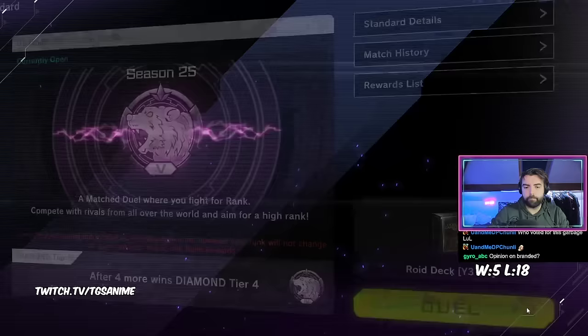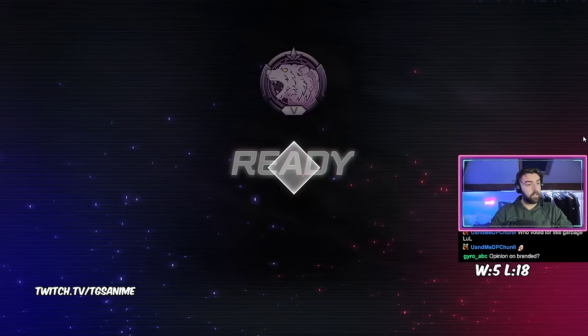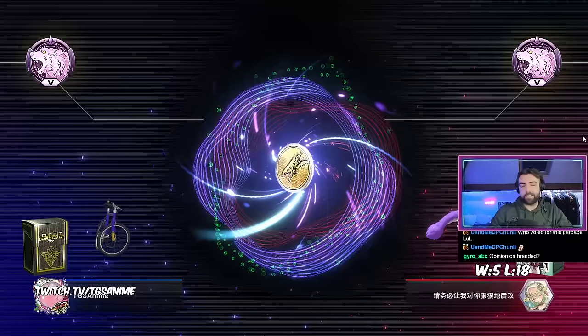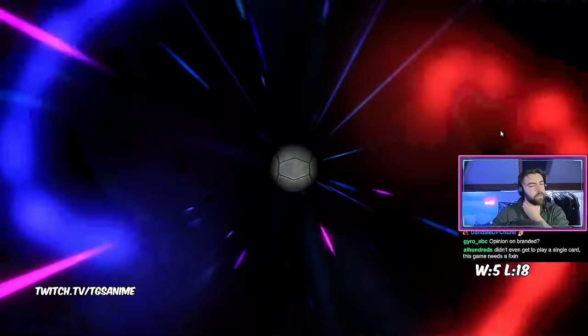Not in this build. Opinion on Branded? Branded's cool. As an archetype, I love the lore, love the look, love some of the monsters. Branded Fusion is a bit much, but it's at one now, so it's kind of fine. Yeah, they're good. The only thing I don't like is that gimmick puppet thing that we lost to earlier. Then being able to summon a floodgate to my side of the field, it's not fun.